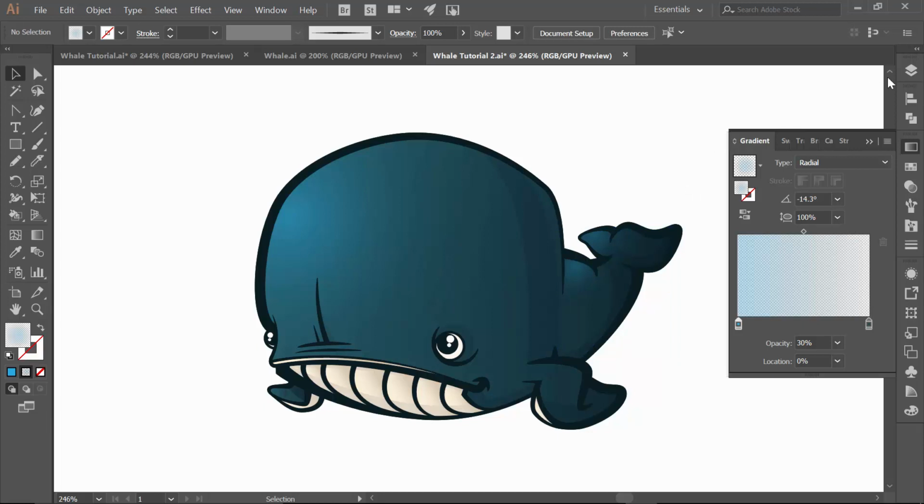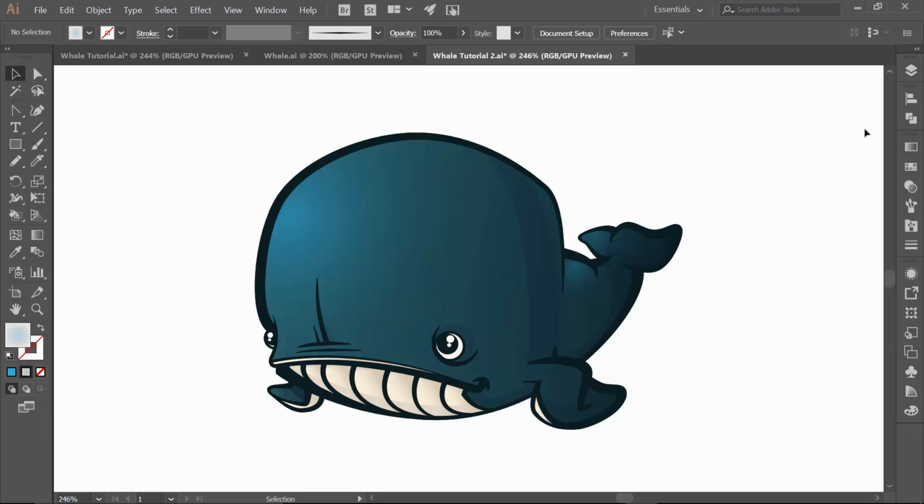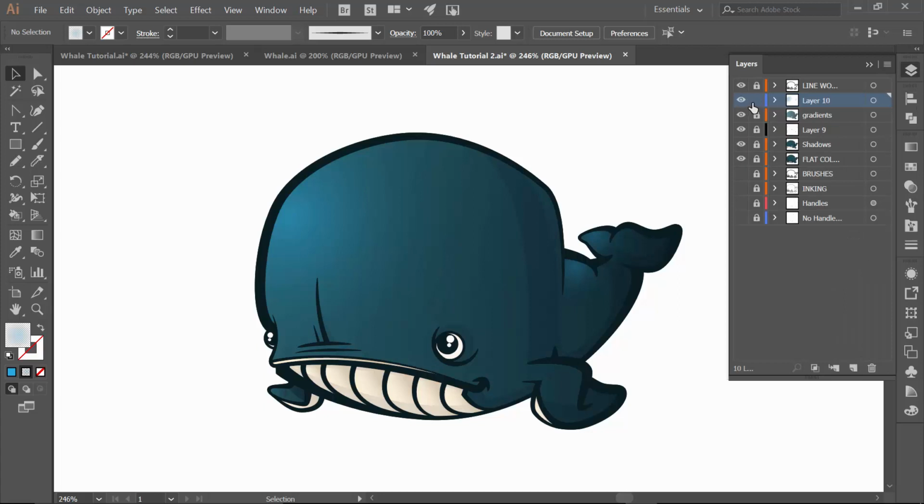Man, we got fancy today. You guys are like, this was supposed to be easy. Yeah, that was easy. All right, so we're going to lock that guy out. And now we're basically just finishing him up. So I'm going to take this flat color. I am going to duplicate this guy out.